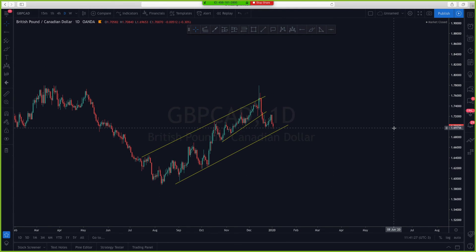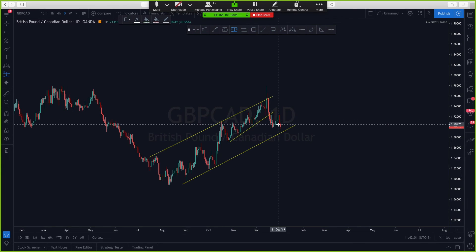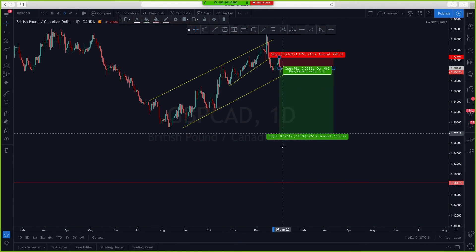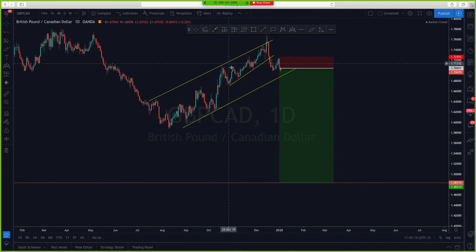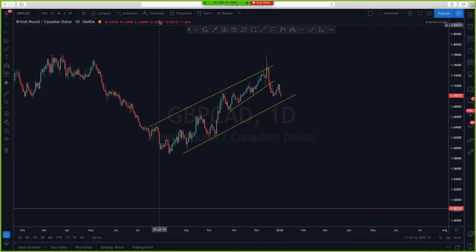This is something I wanted us to take advantage of. Even on the daily timeframe — before price broke, that candlestick came, we could have taken a short with a stop loss and it went all the way downwards. This was another entry at the breakout. This is the one we are going to be taking now — because it came to retest. You can see it went back down because this was previously a support area, now it's resistance. As soon as it got there, it gave us this beautiful engulfing candlestick, which makes it much better for us to take advantage.